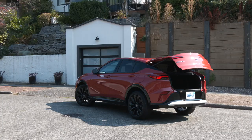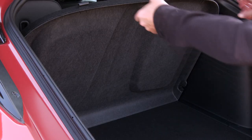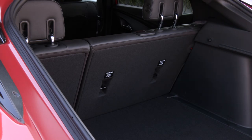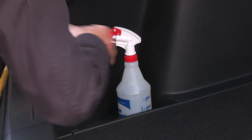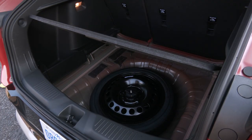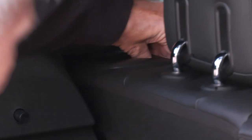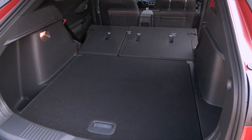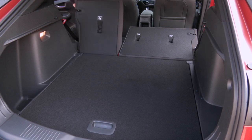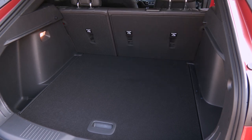My tester has the optional powered tailgate, part of a $600 package. This MacGyver storage hack keeps the security shade from being damaged when hauling taller things. Nice touch. I don't have a half gallon of milk. One would fit nicely here. There is the trend of not supplying a spare tire. Glad Buick isn't affected by peer pressure. In seats down max cargo configuration, Envista holds 42 cubic feet of gear. With all seats filled, there's nearly 21 cubic feet, three shy of Encore GX, though in the real world, they hold about the same. Envista's lower and sloping roofline might keep large boxes from being loaded.